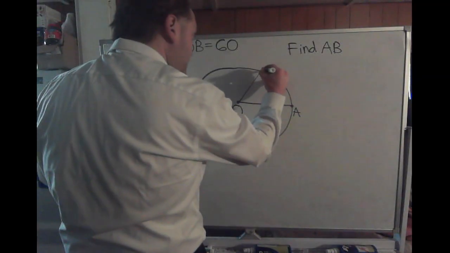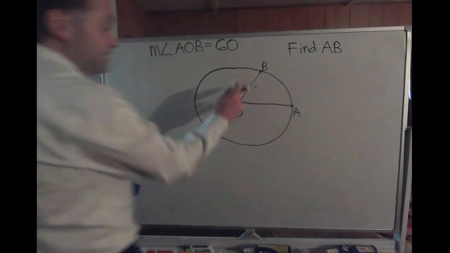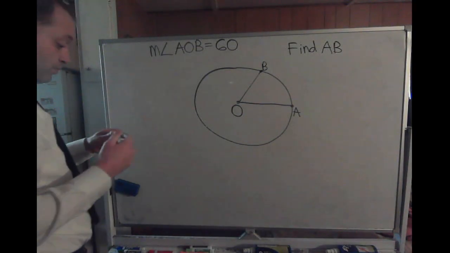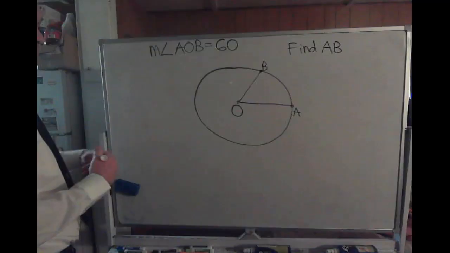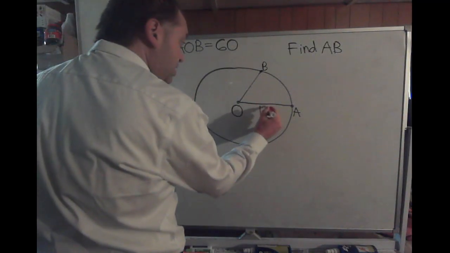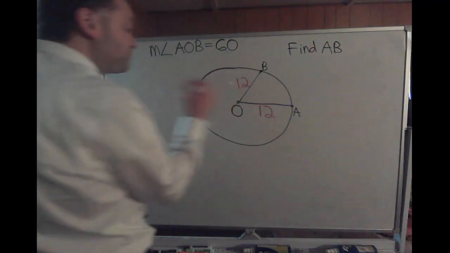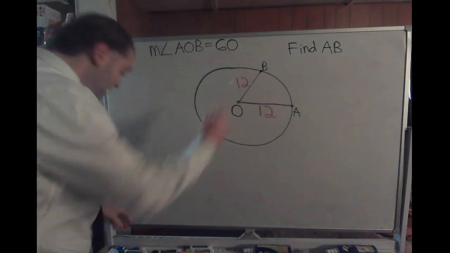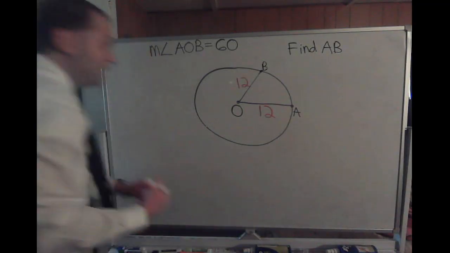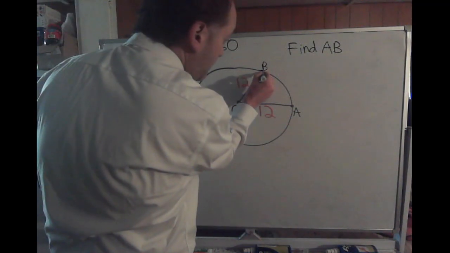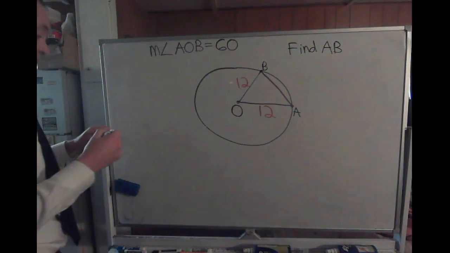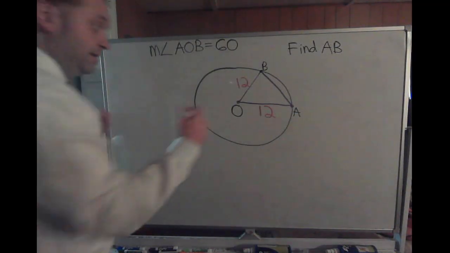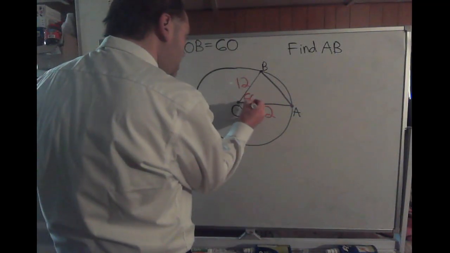So, of course, now we have radius OB. Together with these two radii, angle AOB is a 60-degree angle. But here's the thing. Both radii OA and OB have a length of 12. We got to find, once again, the length of the segment AB. So let's go ahead and draw ourselves a nice segment there. Well, we know the central angle is 60, right? We have that for sure.